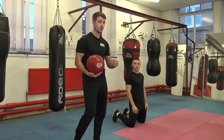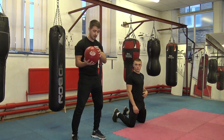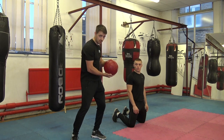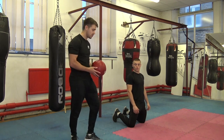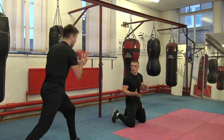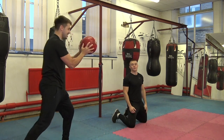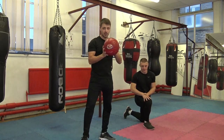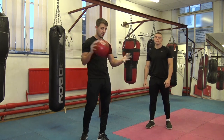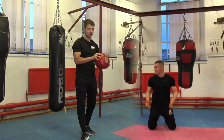Remember, the reason why we're doing this is to increase the eccentric demand. So we need to throw this ball with force into Callum to control it. For him, if it's a challenge, then for him to reproduce that force there. So I'm there. I'm having a little battle with him. Come on. Okay, so if you're coaching your athlete or if you're pairing up in the gym, make sure you're lobbing this ball at them to make sure that they're getting stronger through rotation.